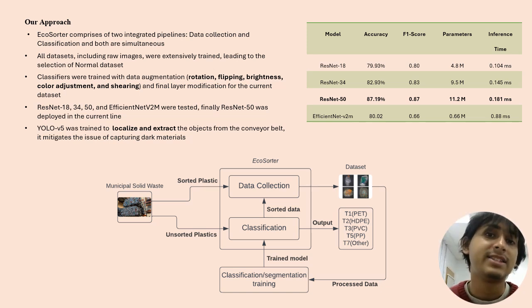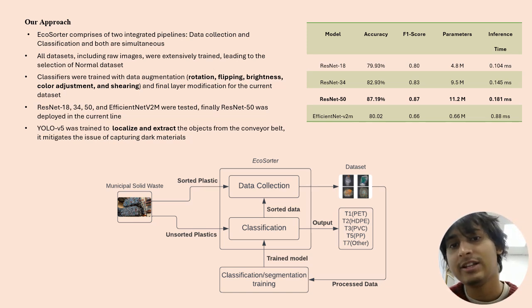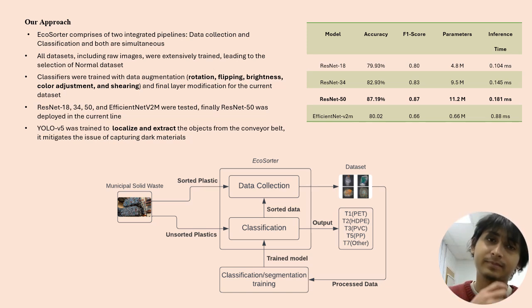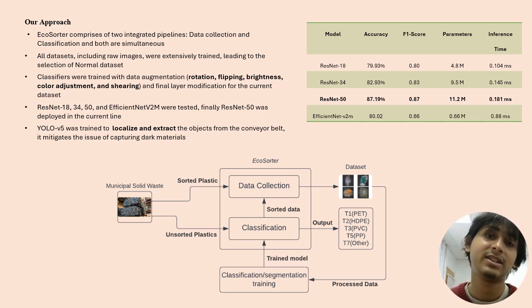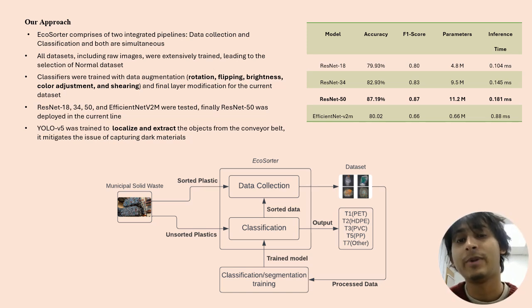To address the challenges of dark plastics, we utilized YOLO v5 for finer segmentation, ensuring that materials are accurately prepared for the classifier based on their training data. YOLO v5 was specifically employed for segmentation due to the complexity of the classification task and the need to optimize inference time.